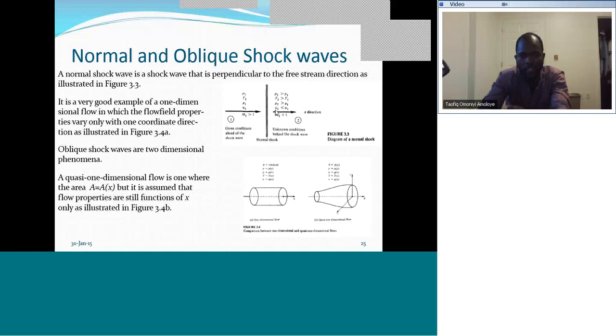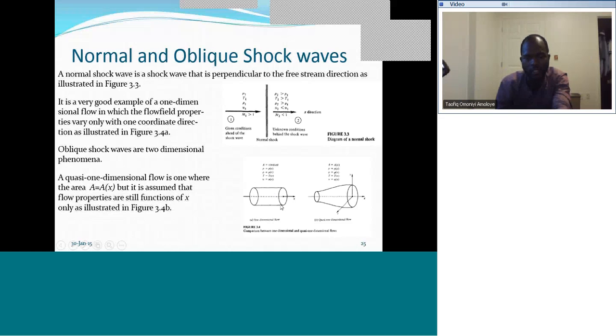So, for instance, the flow through the fluid element, like a cylinder here, will be a one-dimensional flow because then A, the area of the cylinder, is constant, and the variation of the fluid properties is just due to a spatial variation on the x-axis. But when the area is also varying with respect to x, that means as we move from one portion to the other, the area is varying, but the variation is modest, it's not abrupt, it's not sudden.